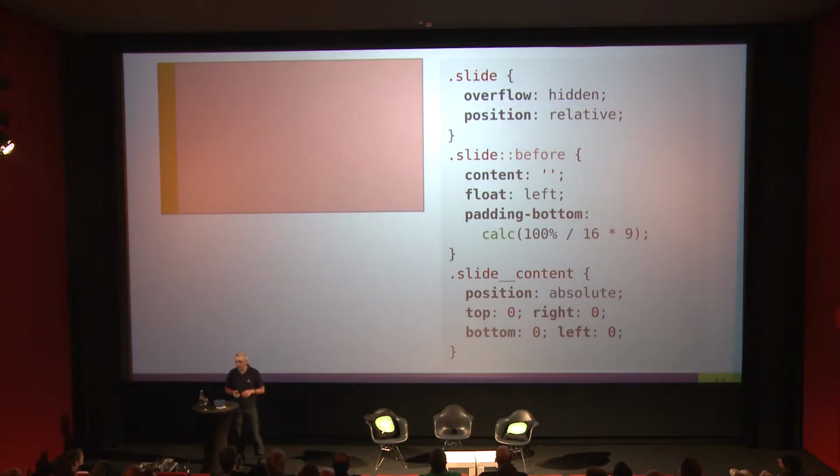We need an element within the slide, which we have to position absolutely to cover the complete slide. Because if I did not have this element within, if the content of the slide would exceed the height, the slide would get bigger. But with this inner element, which has exactly the dimensions of the slide with the aspect ratio of 16:9, I can set overflow auto to this inner element, and if the content of this inner element exceeds the size, I get a scroll bar.